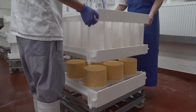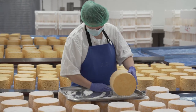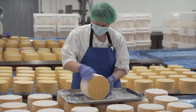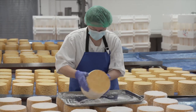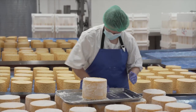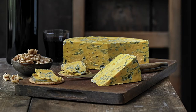Once the cheeses are ready to be demolded, we check the pH, and once it's right, we salt. Salting for us means rubbing salt into the outside of the cheeses and allowing the cheese to absorb exactly what they need. Salt is vital for cheese making, not only for the flavour, which we can all appreciate from our home cooking, but in cheese making it plays an equally important role in preserving the amazing microbes and moulds that are at work in each individual cheese. It keeps them steady so that the cheese can remain balanced to produce the complex flavours, and it also acts as a preserving agent, so it's absolutely vital.